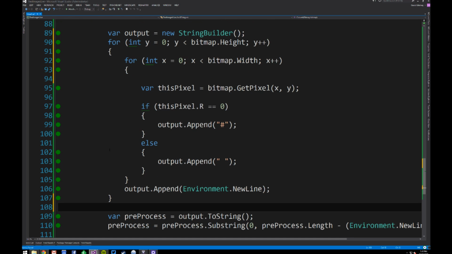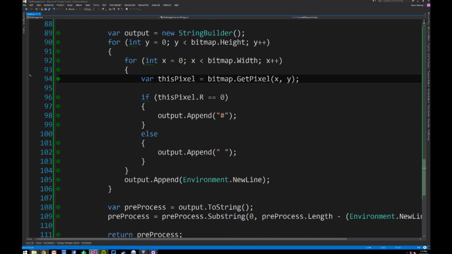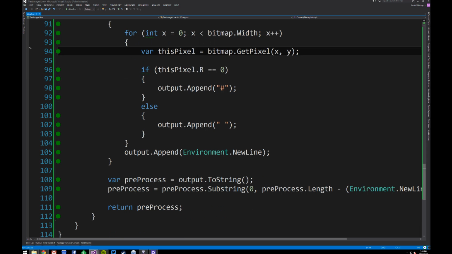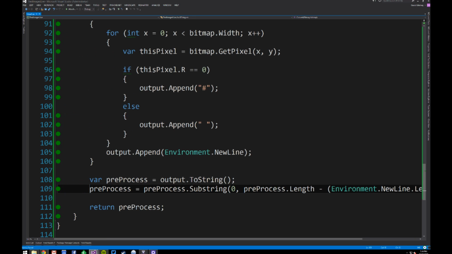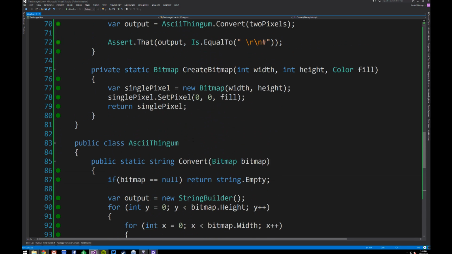I'll let you work out why that worked. So why did that work? Because we were going across and down rather than down and across. We were going along the X first, and we were inserting a new line every time it went along the X. I told it to go for a new line every time it went down the X. Of course. That's really funky syntax, but it's accurate. So, dodgy hack is hack and works. I'm going to leave it there for now.